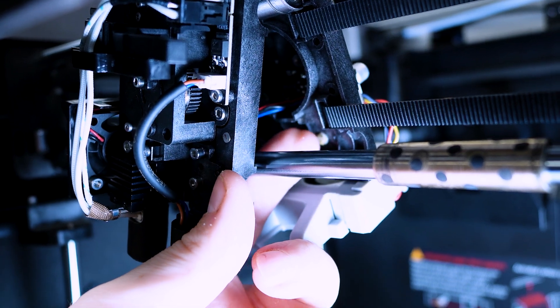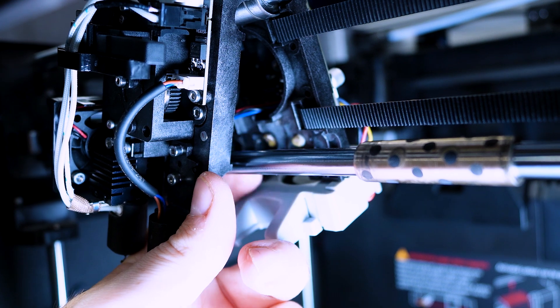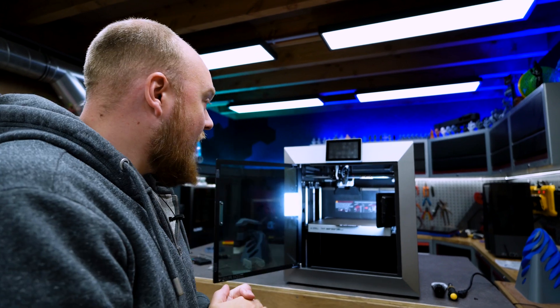Right here, those two little dots are the glue they used — you can see that one of those dots actually melted away. There's also a little dot right over here, and it also perished. So it seems the people having trouble are onto something: the glue they are using is perishing from the heat, and they are not using a glue resistant to the high temperatures this printer puts out. It's neat to see they added two holes in the back for you to fix it, so they were thinking forward — but I'd ask why not just install it correctly straight from the factory.